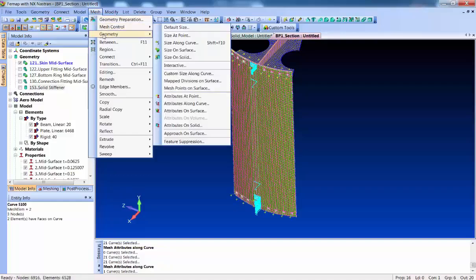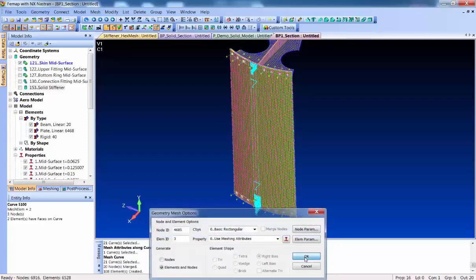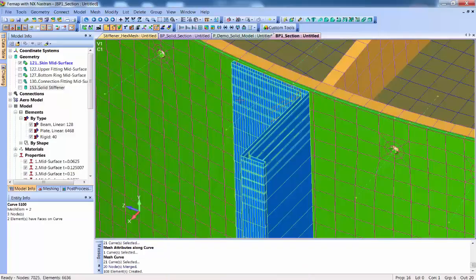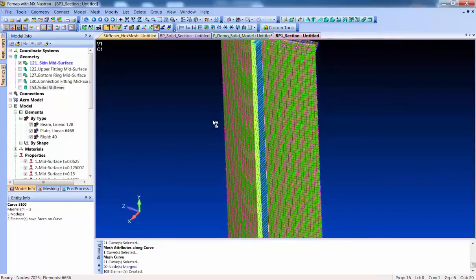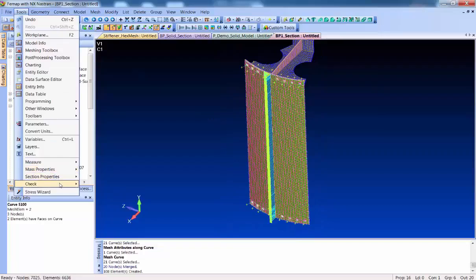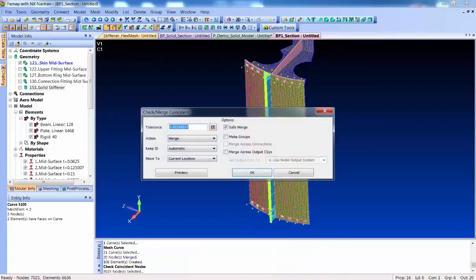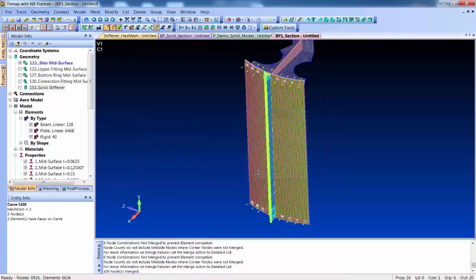So there's mesh geometry curve. And I'm going to again pick that group, say OK. And it knows something's already assigned, doesn't ask any more questions, and just pops the stiffener on there. And now the final step will be merging the nodes to get everything connected. So just to double check, we'll do a tools check coincident nodes. Just select everybody since this is our whole model. Do a preview. We see the preview does show that whole row of nodes is going to get merged in. So we'll let it get merged in.